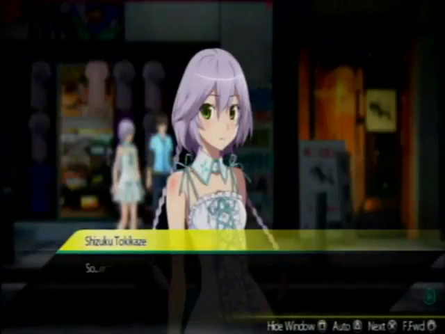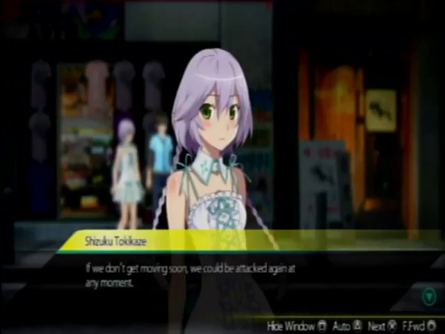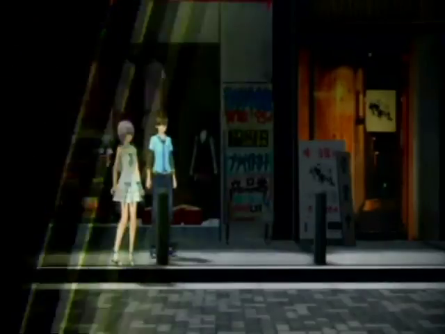So, are we far from the headquarters of these Akiba freedom fighters? Not really. If we don't get moving soon, we could be attacked again at any moment. Yeah, I guess we need to draw some attention to ourselves. If we head through UD Plus, we'll be there in no time flat.